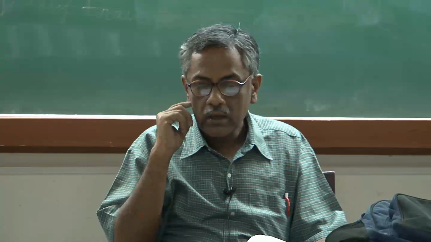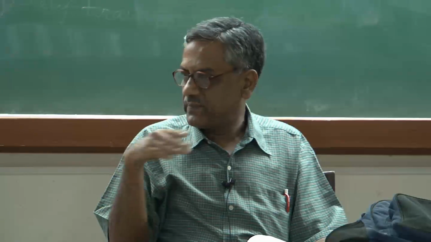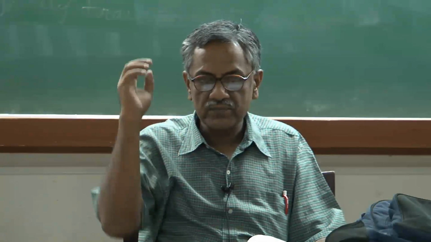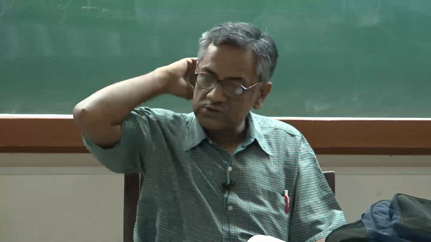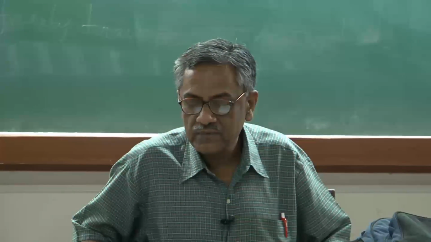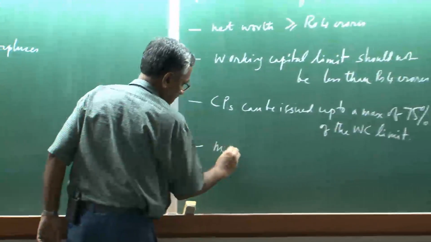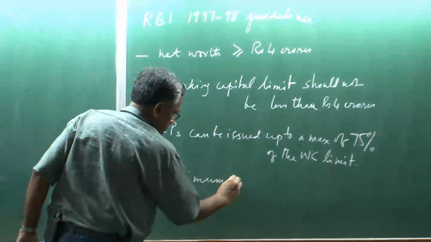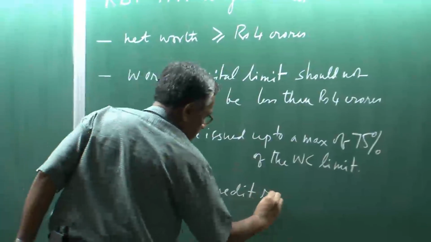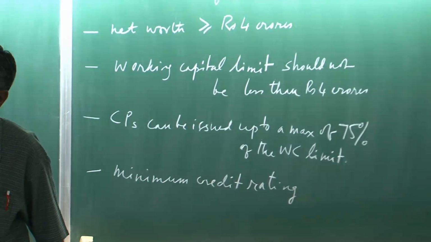Clear? Okay. Now, if you meet these criteria, particularly these 3 criteria, later it was delinked, then RBI announced that it would automatically grant permission if you can show these things, provided, one more thing I have to tell you, provided you get a minimum credit rating done. Last point. The minimum credit rating has to be done by a credit rating agency.